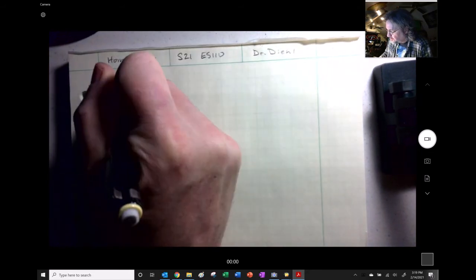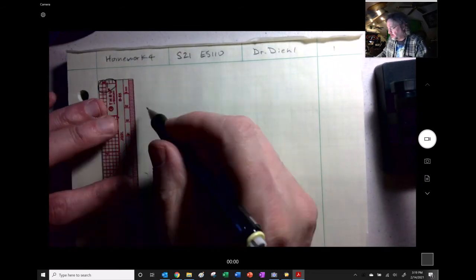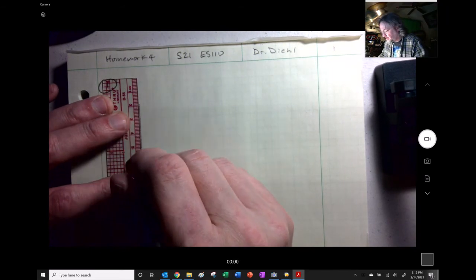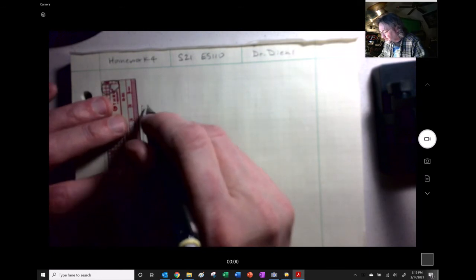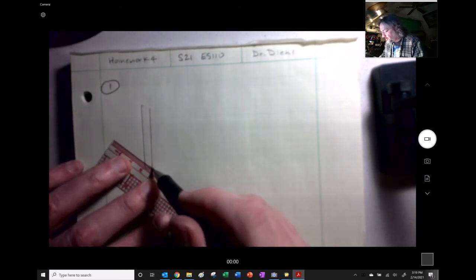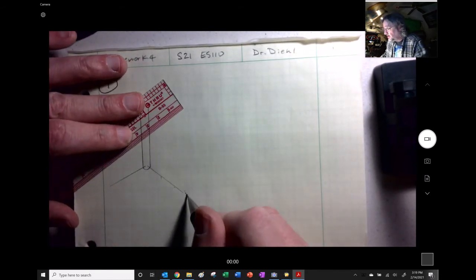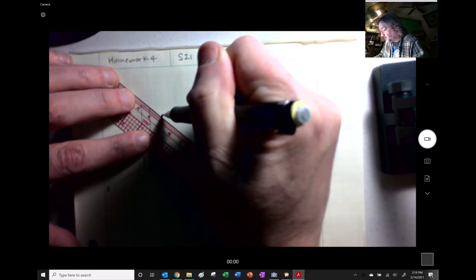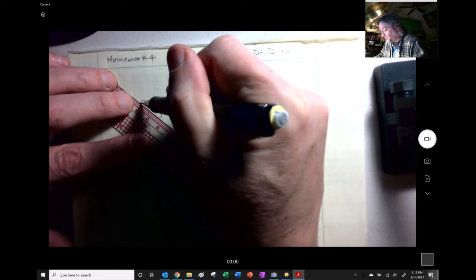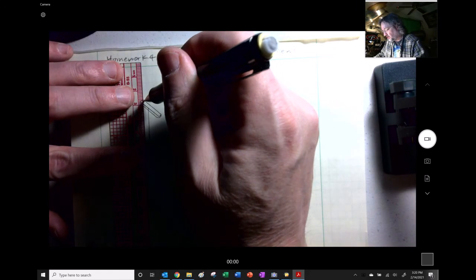We're knocking them out, and this is problem 1, and I'll make a kind of a sketch of what the problem is. This is good practice because it will help you to write down and draw the thing out. It helps you to think the thing through while you're taking the time to put these things together. You can start reflecting on how you might approach the problem, what's going on as part of it. So it looks something like that. I don't need to make it a beautiful, perfect sketch. Just trying to capture what's taking place right here.